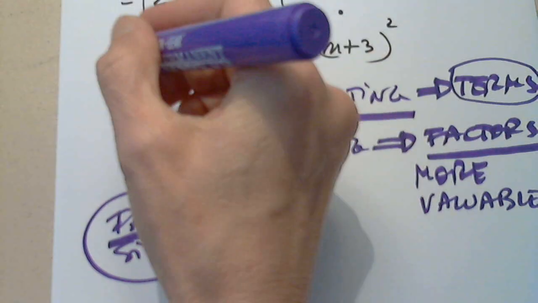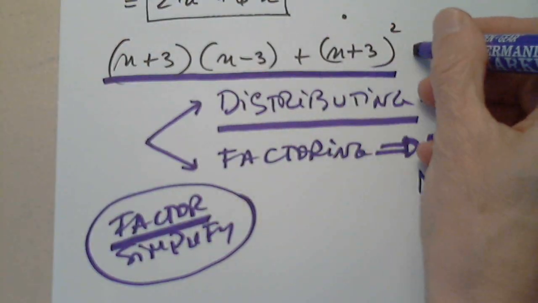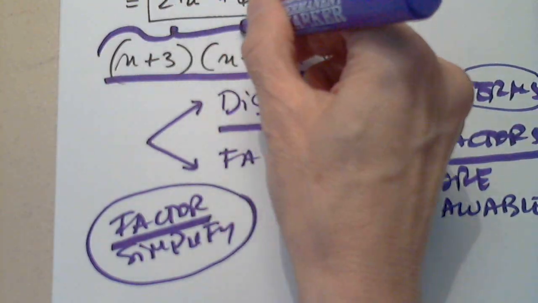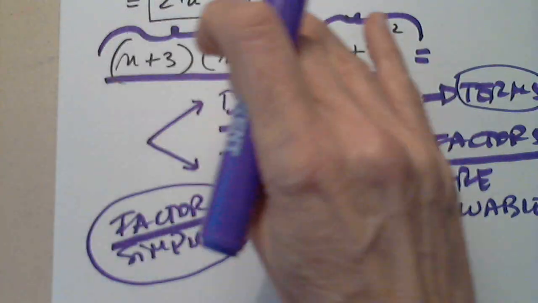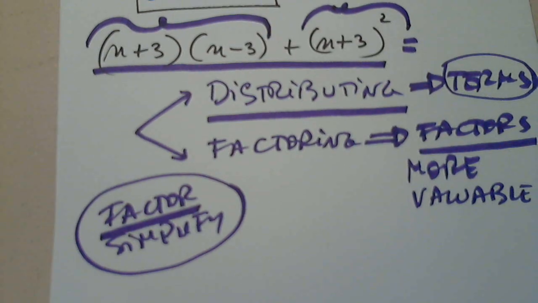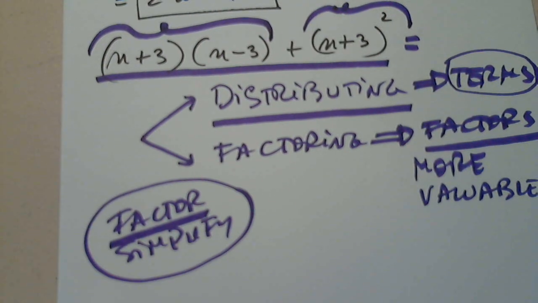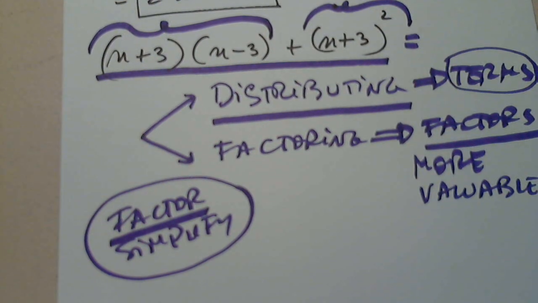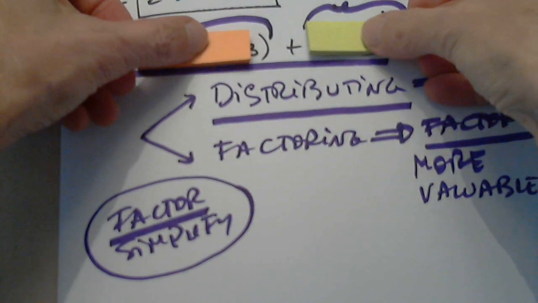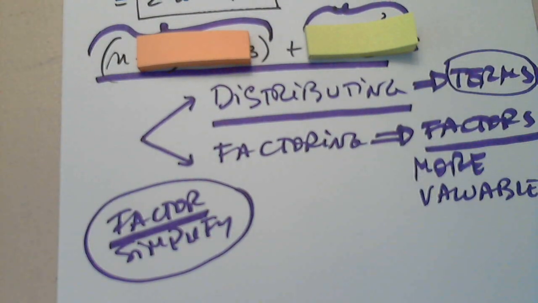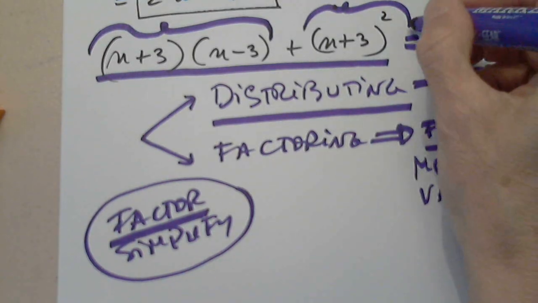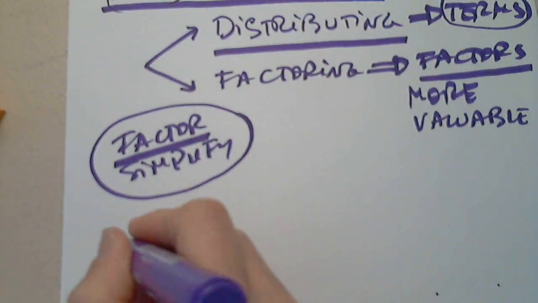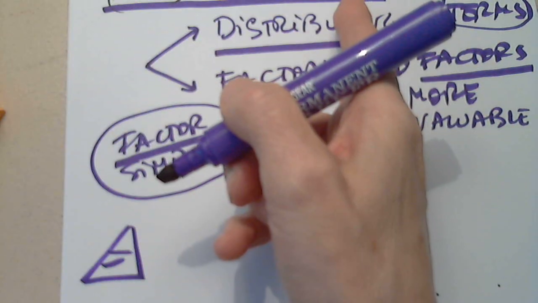So, keeping in mind, when I'm looking at this, I see two terms. This is one term, plus here's the second term. Although you can say these don't look like terms, I understand, I agree with you. They don't. But these are two quantities that are added, and they have a common factor. The common factor is n plus 3.